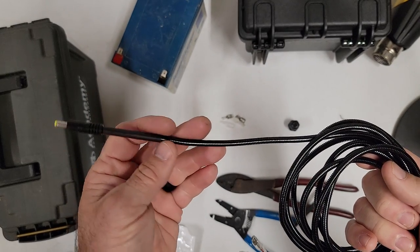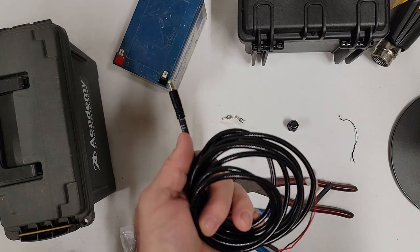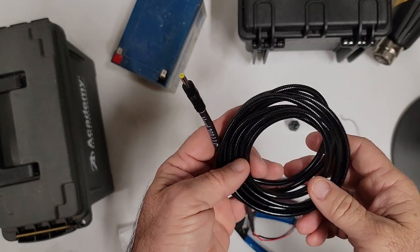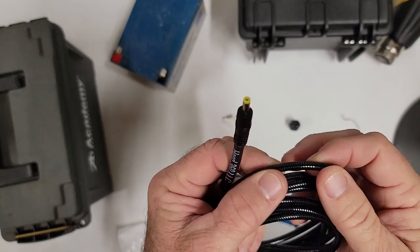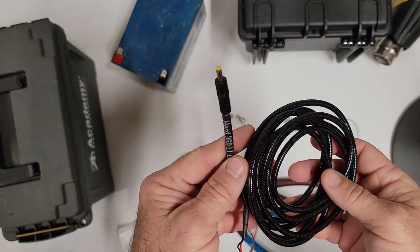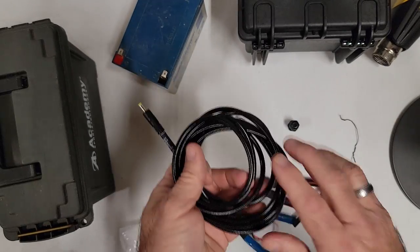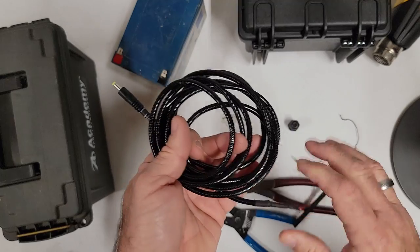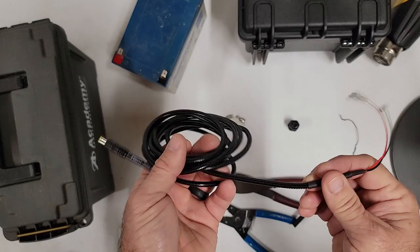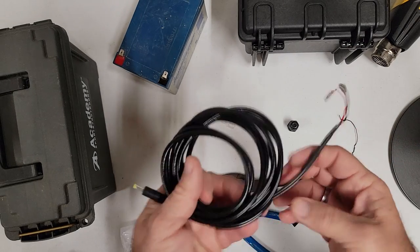The company making my cables for me, I begged for them to find me something. They didn't want to mess with the braid because of the molds required, so they found this, brought it to me, and I said yes, that'll work just fine. And it has — everybody loves them, they've been very popular. Keep in mind, this is metal now. Metal and positive and negative battery terminals don't go well together, so don't lay your wire across your battery terminals.